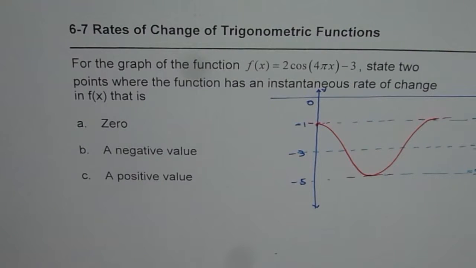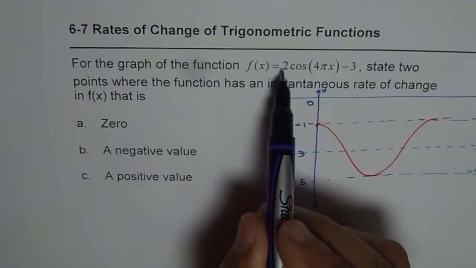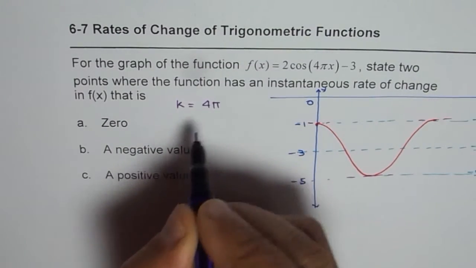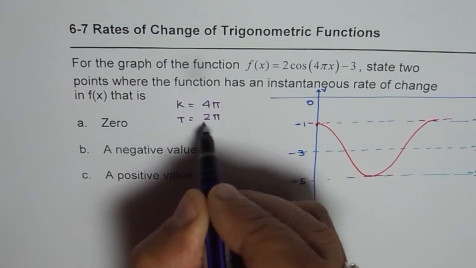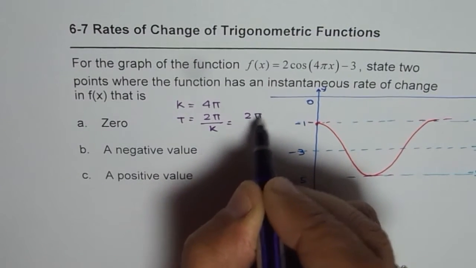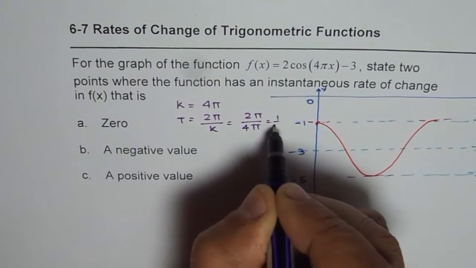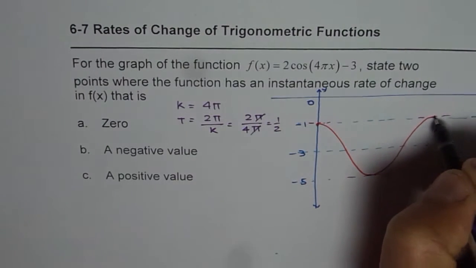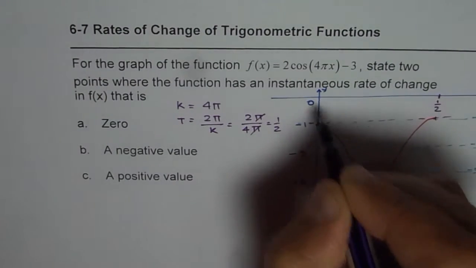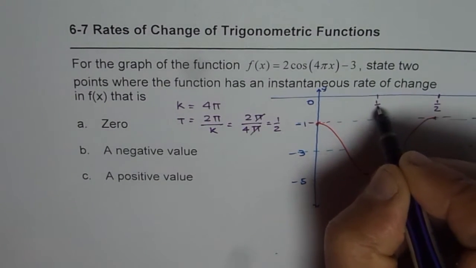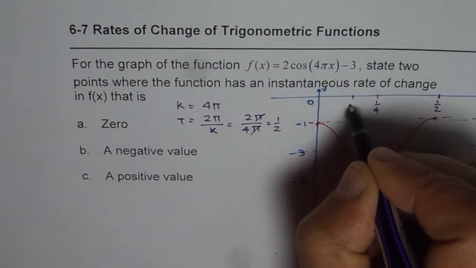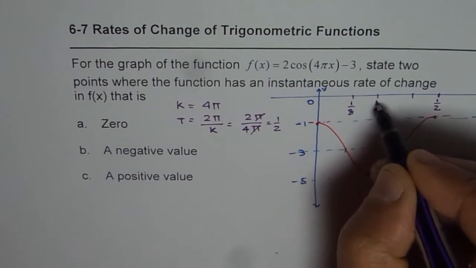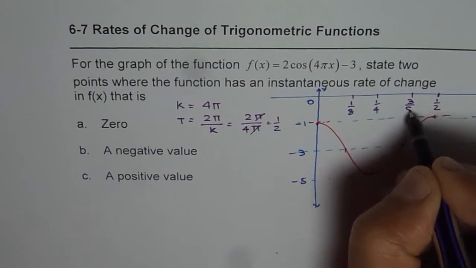That we can get with the time period. So for the function 2 cos 4πx, k value equals 4π. So the time period is 2π by k, which is 2π by 4π. That is half. π and π cancels and you get half. So that really means that on the x-axis, this value is half. Starting with 0, so the center will be 1 over 4. And this point will be 1 over 8. This point will be 1 over 8, 2 over 8, 3 over 8. Do you see how I get it? 3 over 8.